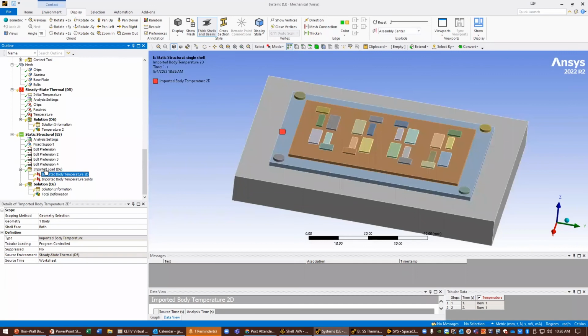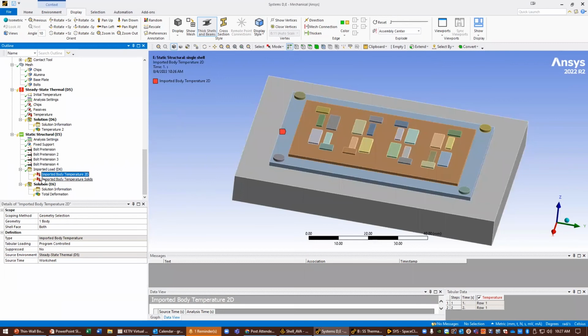So you'll get the load here when you do the porting over in Workbench. You'll have the load, but it won't resolve because you'll have a mixed 3D or 2D object within the load.